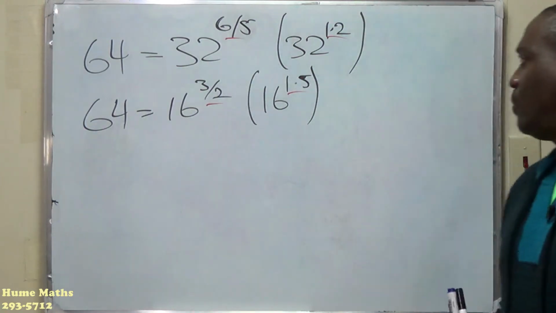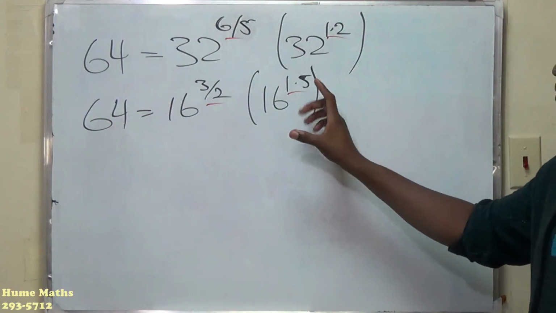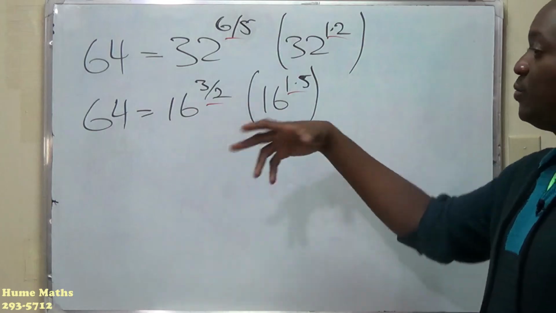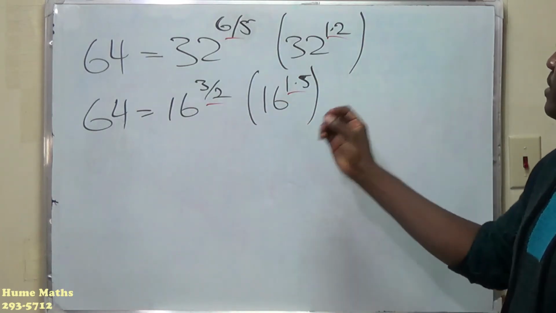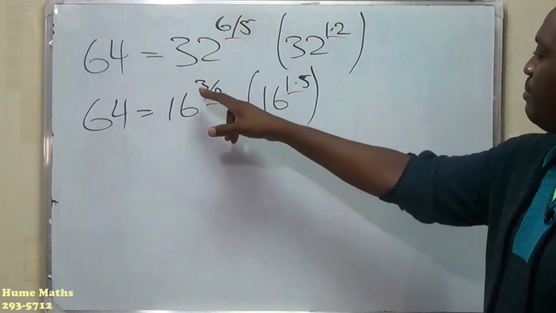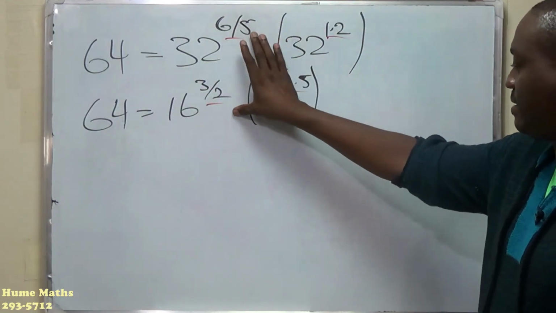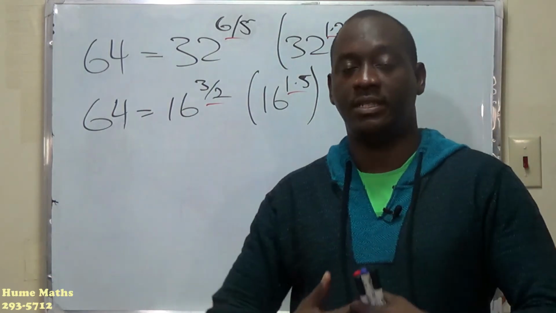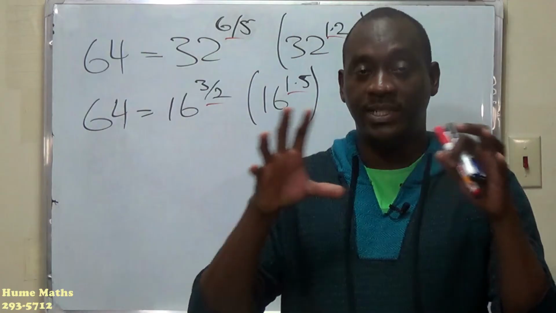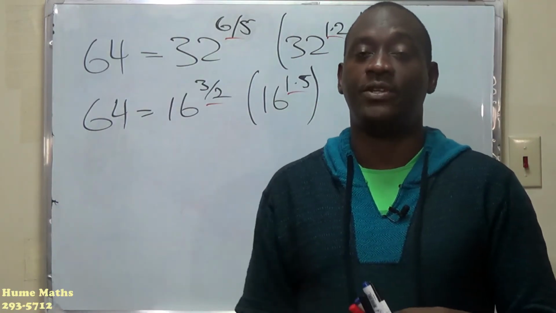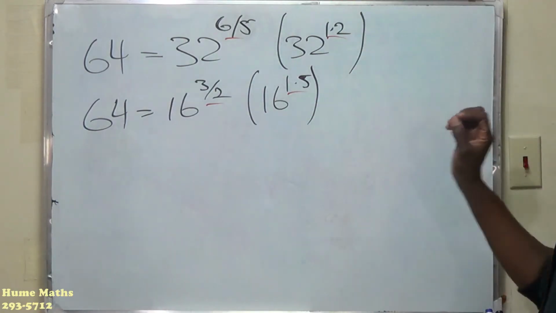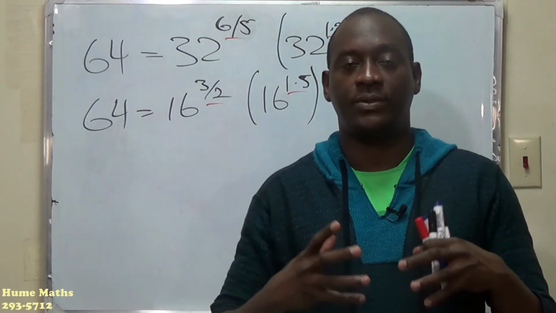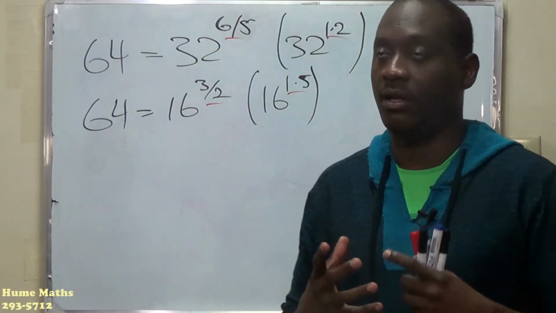Good? So we introduce a little variation here now. Instead of whole number powers as we have worked with up to this point, 2, 3, 4, 6, whatever, we now introduce fractions. We have improper fractions in these two instances here. We could also have regular fractions, something to the power of 2 over 3, something to the power of 3 over 4, etc. We will deal with those fractional powers in a separate video at a later date. Good? But this is just to round off the discussion of 64 as an easy number that we could use to illustrate the concept of logs.